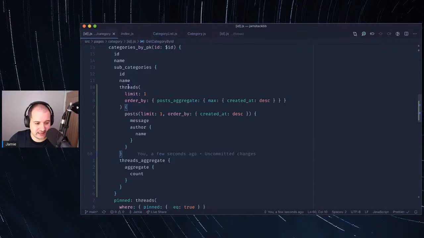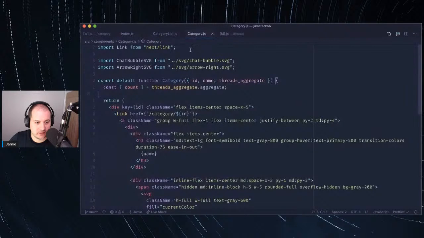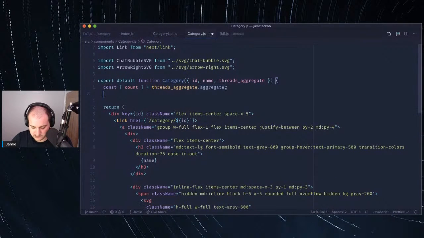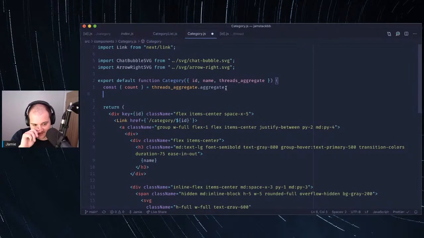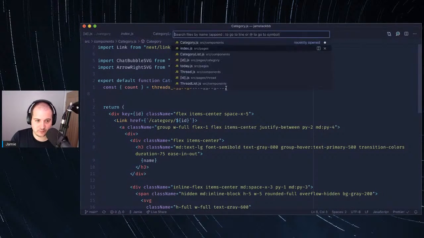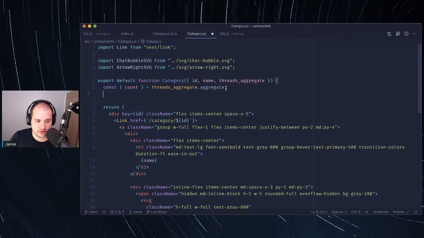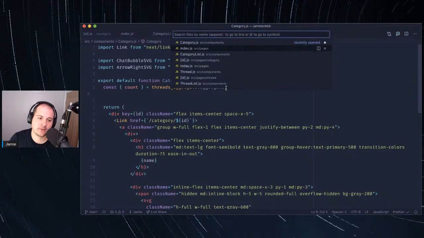So passing threads down, and it will just be an array. This may look a little funky, but I don't know what else we can do in this instance because we're so many levels deep now. And I don't know if there's any query complexity with Hasura, whether it complains if we have too many complex queries. I guess we're limiting it. We're creating a filter, so we'll need to check that out.